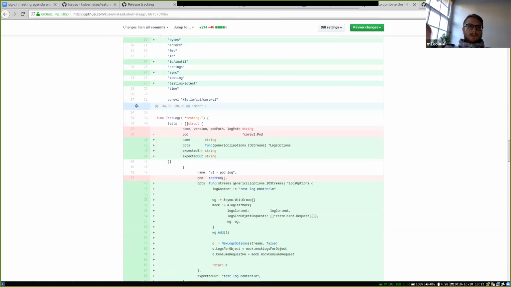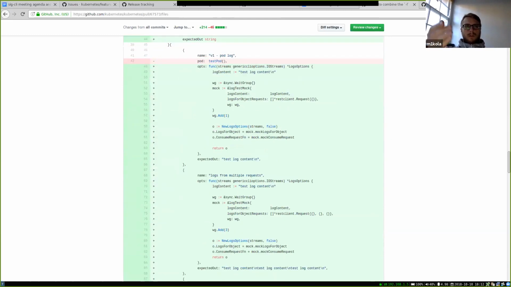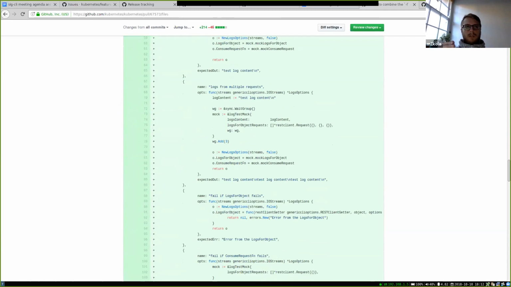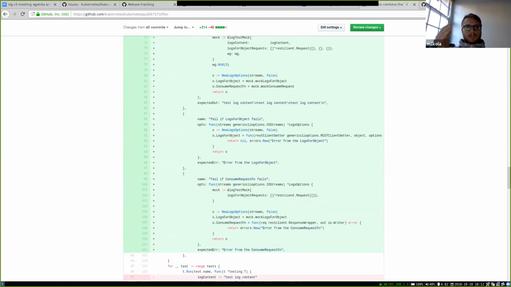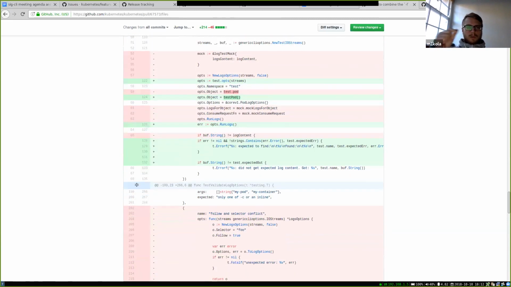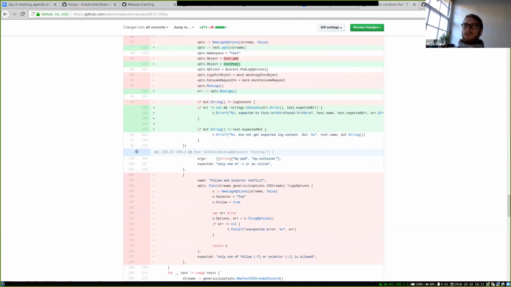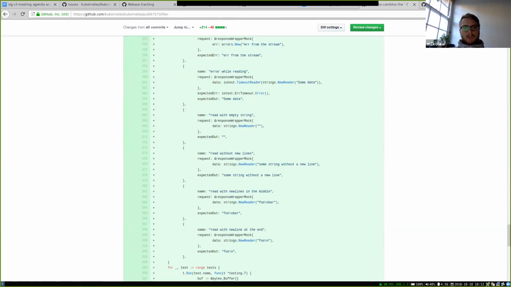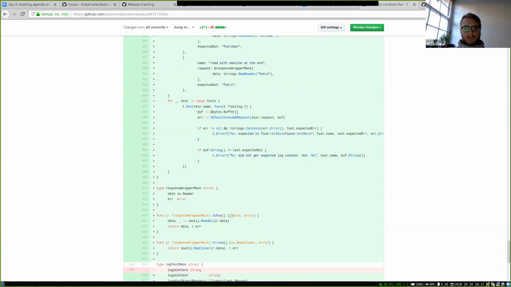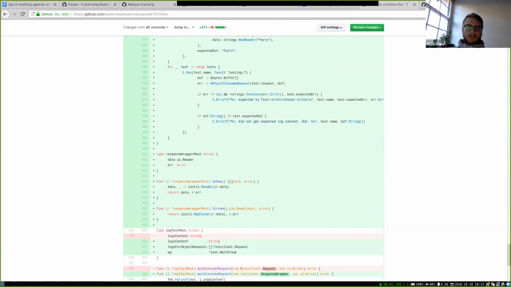When it reads the first log and hits an error, it will not read the second one. So I try to keep the user experience as close as possible to the existing behavior.